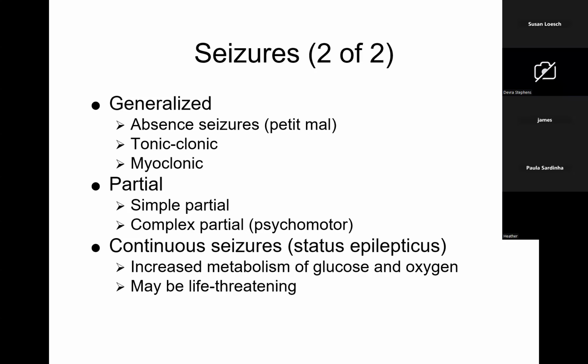Partial seizures are the same as focal. Okay, so they only involve one part of the brain. And again, it's just going to cause a problem in that area there, but remember that it could turn into a generalized seizure, which would affect all or multiple parts of the brain. So, status epilepticus is when that seizure is greater than 5 minutes or you have multiple seizures back to back. Most places you work at have a policy, and it's usually three or more because a lot of times clients will have two and they'll have an order in place for you to give them something to stop the seizure.